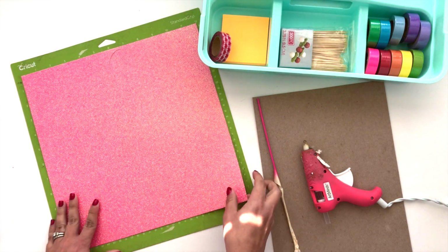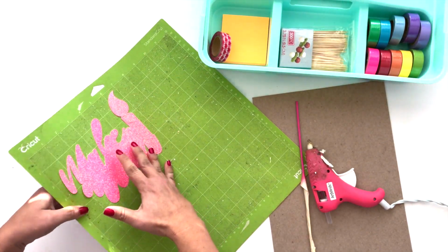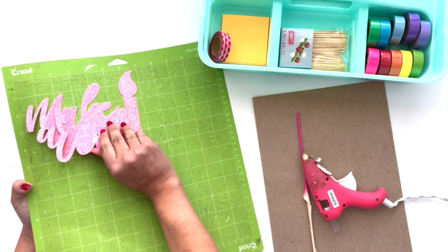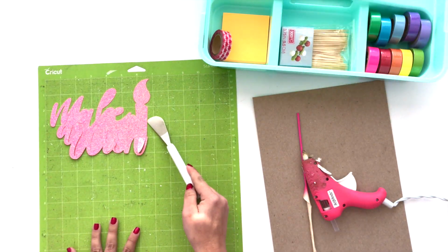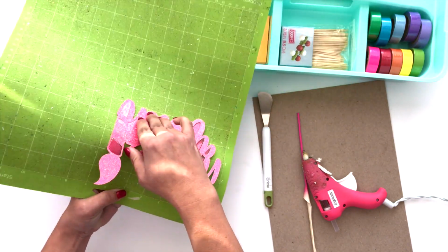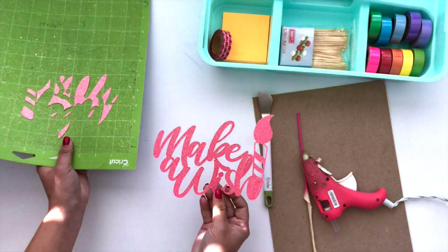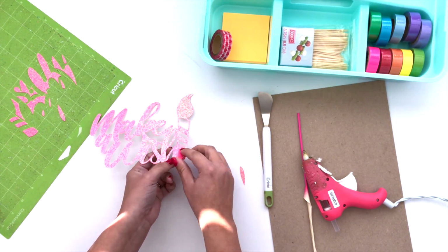Now it's time for the fun part. So carefully pull back your paper and then just bend your mat back and forth to kind of loosen up your design. I tried to use the little spatula that comes with my Cricut tools as little as possible because I find once I start using it, it does sometimes mess up the back of my paper. And since this is a cake topper and you're going to be seeing the back of the design, I try to use it as little as possible.